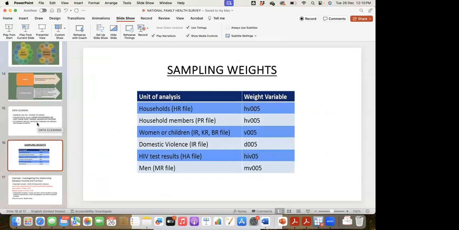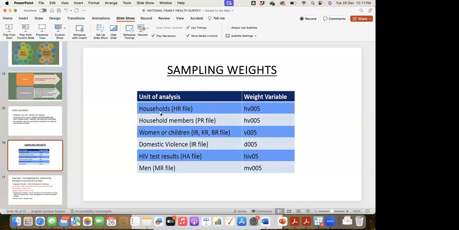You want an estimate for your population. In doing so, you have to have weight. This is what your nationally representative survey datasets have, that they provide you with a weight variable so that when you apply those weights, you're actually multiplying each value with the weight assigned, so that it resonates to your population. That's the idea of sampling weights. You want to resonate your sample with your population.